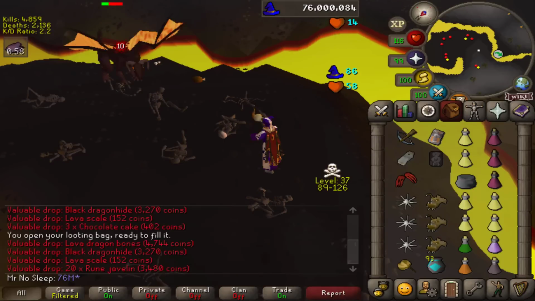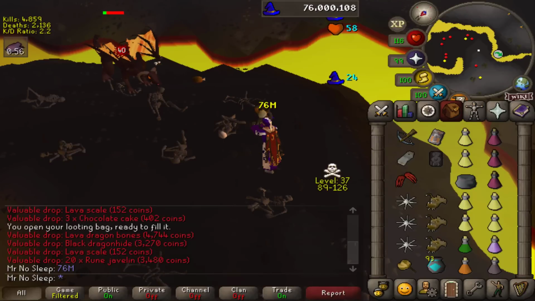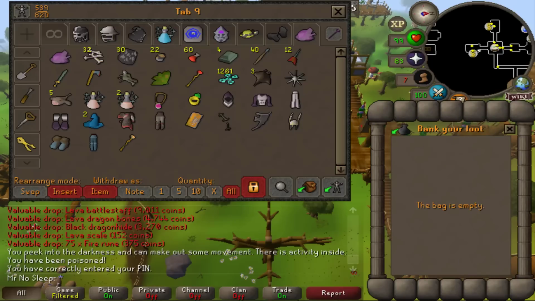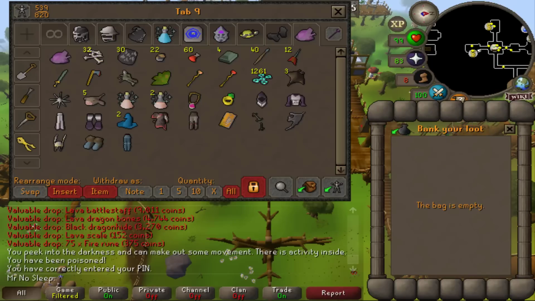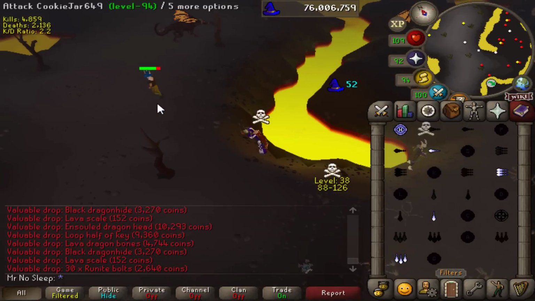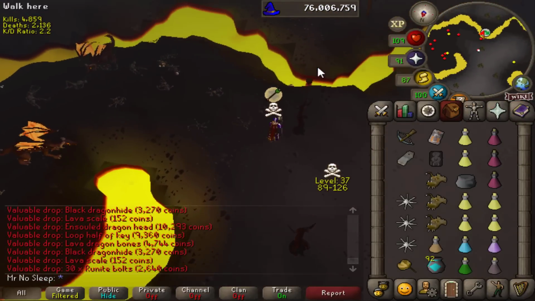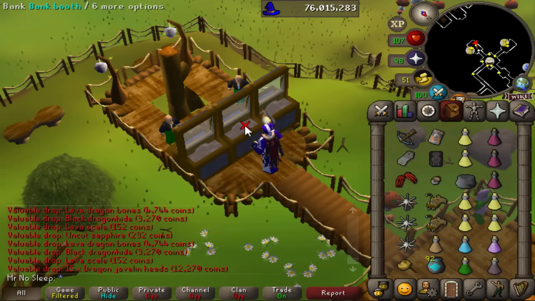Here we have 76 million magic XP. That's looking real nice. I decided to go with the enchanted because I never wear enchanted when I come to lava dragon, so I wanted to switch it up a little bit today. And you know, the strangest thing happened. Whenever I would occasionally skull before I went and banked, it almost seemed like a PKer would log in the second I skulled. Luckily, that guy logged right back out.